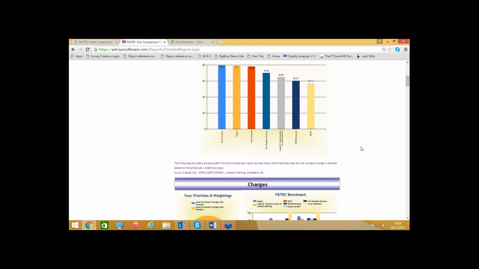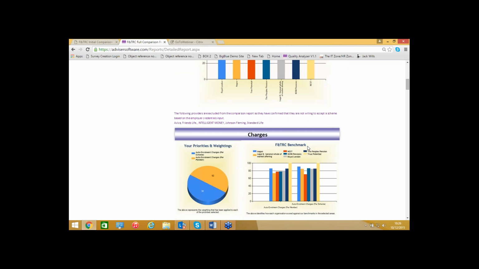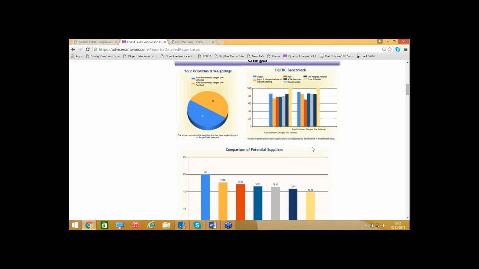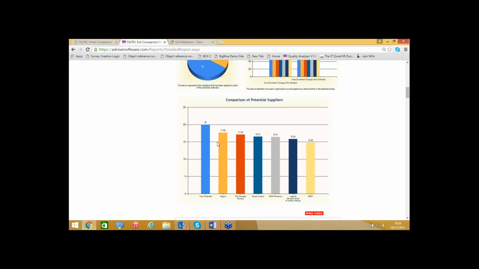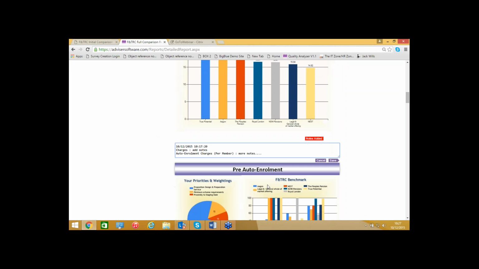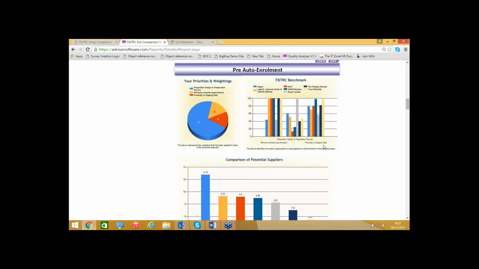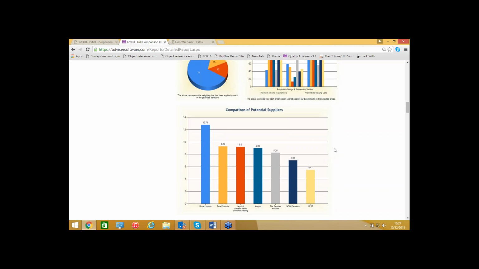Now, just because one provider comes top overall, which in this instance happens to be Royal London, it obviously doesn't necessarily mean that Royal London are going to be best at everything. So we can see in this case, for example, it's actually got True Potential coming out top for the charges section. We see here, time and date stamped, it's brought through the notes that we've added as we've gone through. And as you go through this, you can add additional manual notes at this end as well. But what we're doing here is giving you an extra set of details. So just because Royal London came out top overall, doesn't necessarily mean they're going to be best at every underlying aspect.